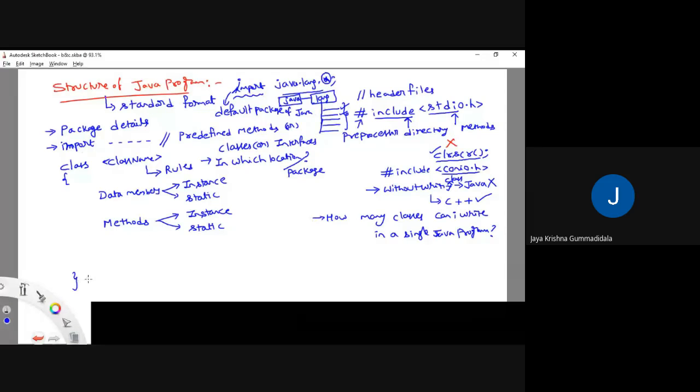So the structure is, this is one class, and there is one more class name, and so on. Again, each contains data members and methods. Okay, fine.